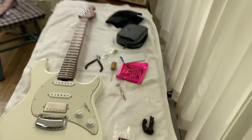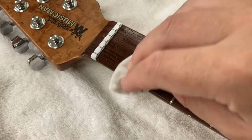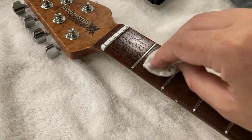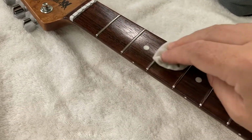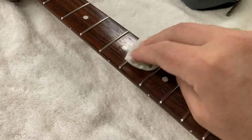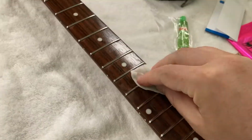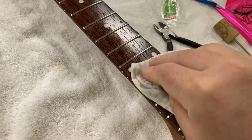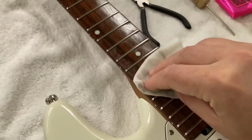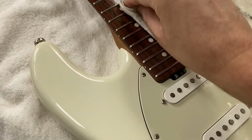All right. So what I'm going to do is I'm just going to use this, and I'm just going to rub it on. Okay. And I'm going to work against the light, you see? So the reflection of the light, we can make sure that I get even coverage. And that's all I need to do. There we go. Just go up and down. And make sure you don't get this on the rest of the guitar. You don't want to do that, because it could make a big oily mess where you don't need it. So that's where I'm just going to be careful up here.